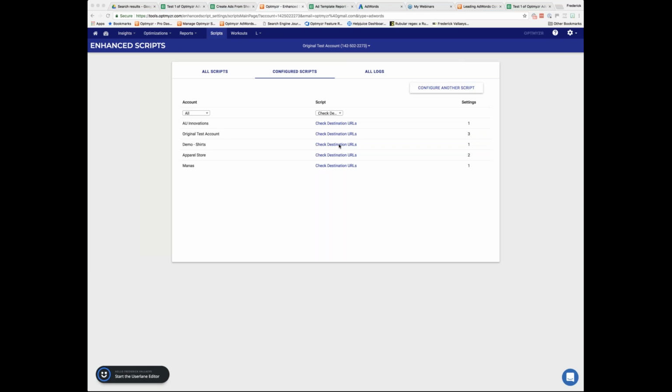It is a capability of scripts. So if that's something you're looking for, and you're willing to start doing a little bit of programming, that is possible. So that is a benefit of scripts. Optmyzr doesn't specifically handle that because we've taken a different approach here as far as how you manage multiple accounts. But like with the ad template report, that would actually be a cool example, maybe something I should do. You could say, we're not just aggregating data from one account, but we're aggregating it from multiple accounts. So if you have a multi-account setup for the same company, that would work.